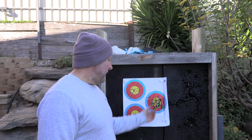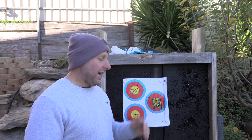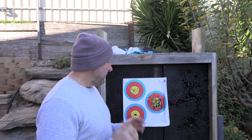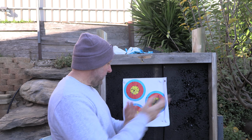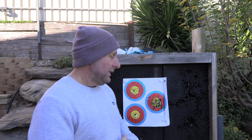Pretty happy with that. So with that, I just move in. I haven't done a bare shaft test here. The thing I like about it, the arrows are all coming straight. There's no left or rights. They look pretty good. Very, very happy.